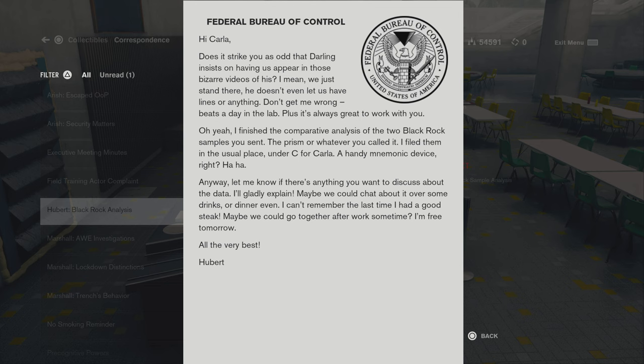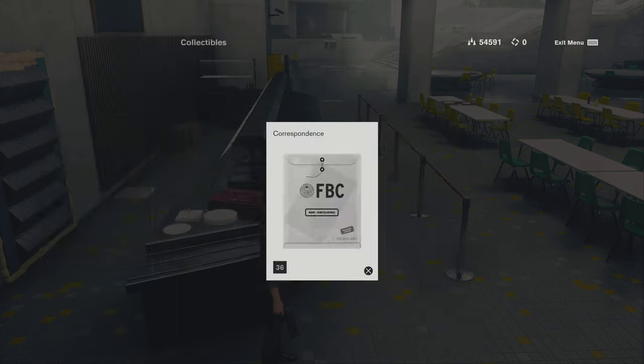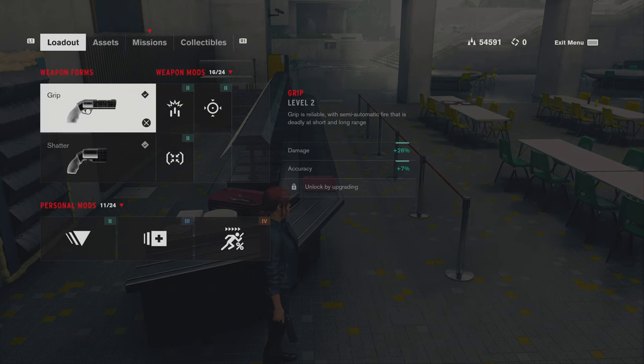Aww, inner office romance. All right. Hope Carla's picking up what he's putting down.